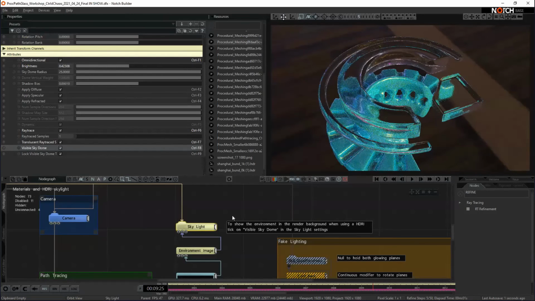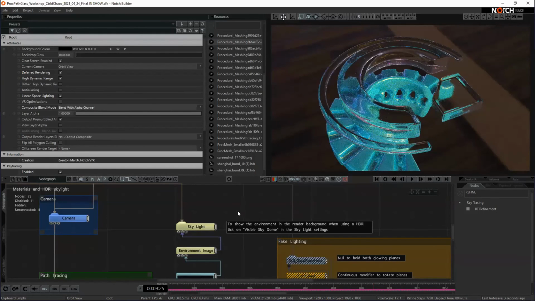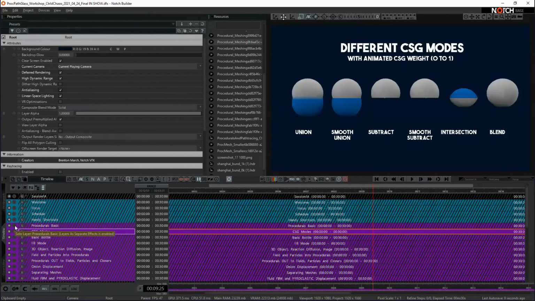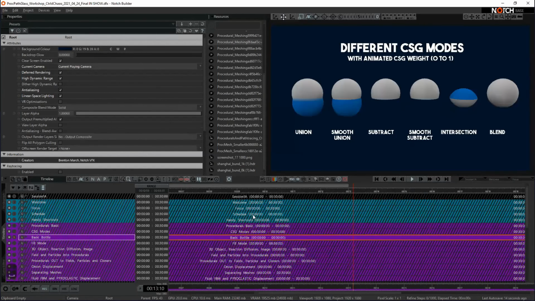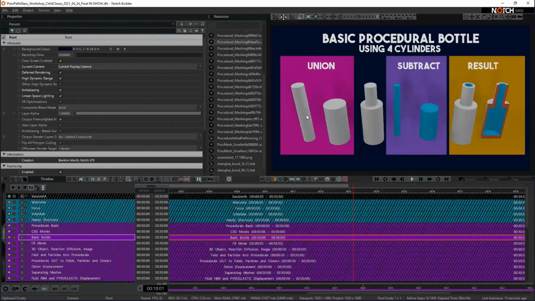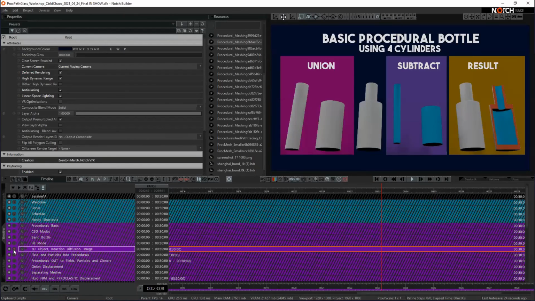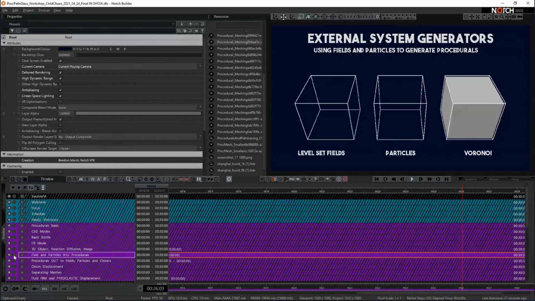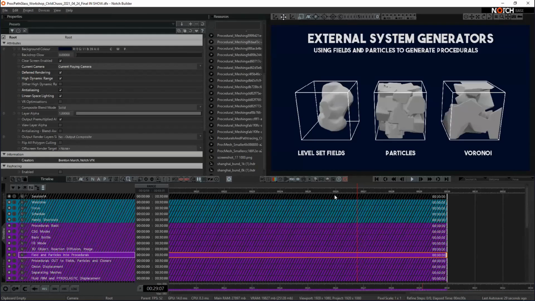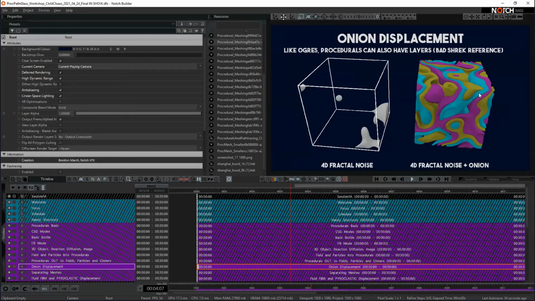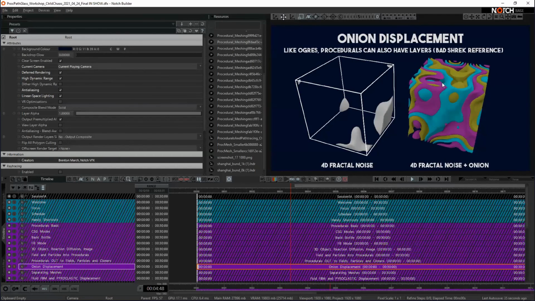So just capping off quickly while I've got a couple of seconds from the top, we went through and we covered how to seal up our boundaries. We covered the different types of CSG nodes. We covered how we can use a relatively small amount of nodes to create complex shapes with holes. We talked about how we can use different systems inside of Notch, like saying our fields drive our procedurals and the other way around. And then we started talking about how we can displace otherwise very simple procedurals into much more complex shapes.